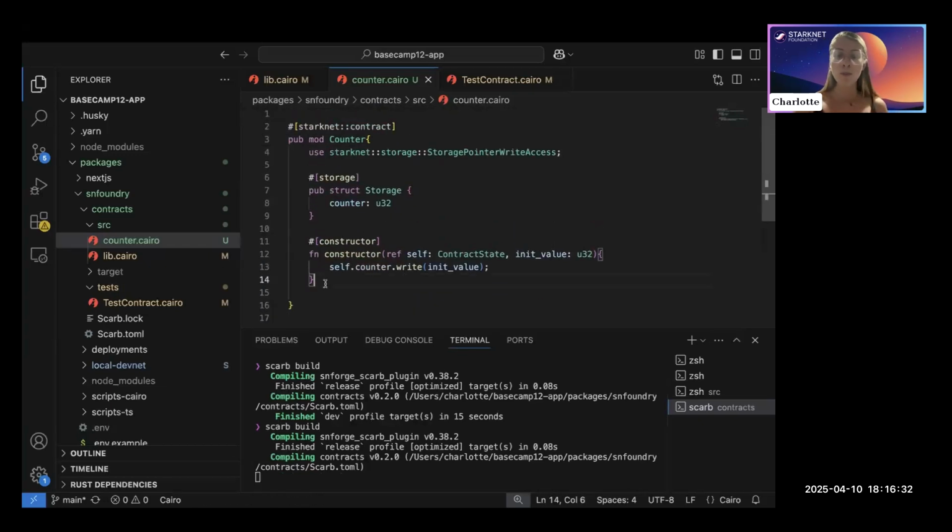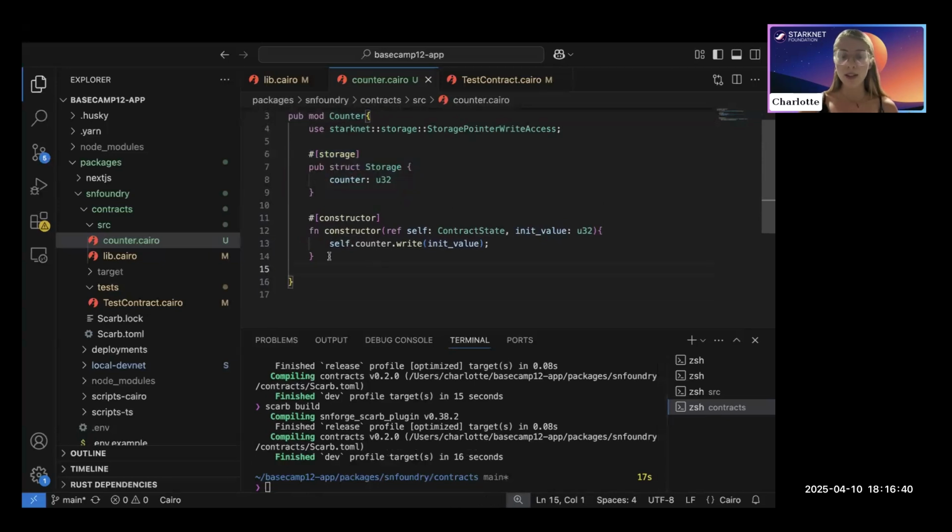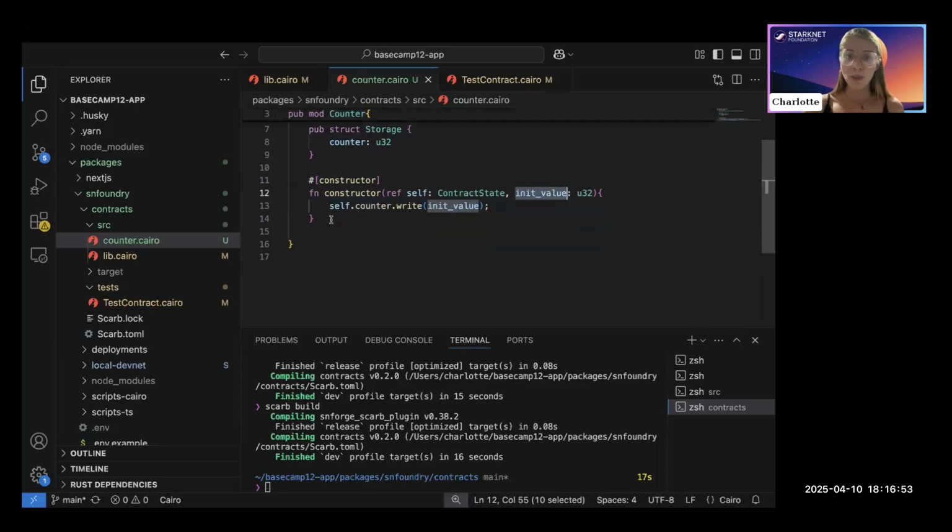Okay, so now we have a very simple contract that has a storage. When we deploy it, it's gonna create a storage with the value of counter that has this initial value.